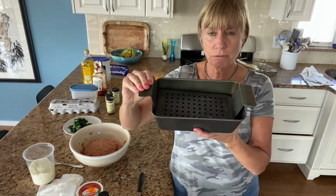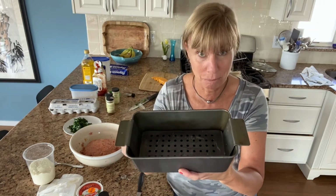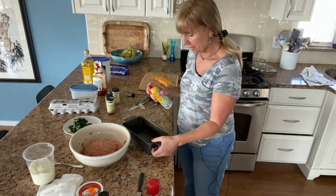I have this loaf pan, which happens to have this cool thing where you can lift it out and then remove your meatloaf from the pan. But you don't need to have that. It just happens to be what I have. So we're going to spray it just a bit.